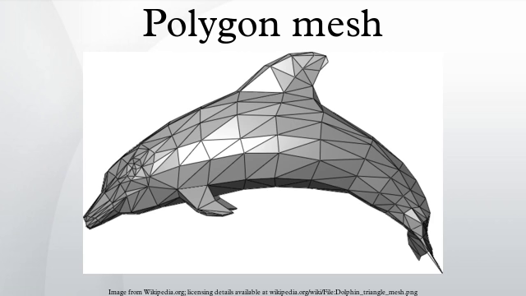Volumetric meshes are distinct from polygon meshes in that they explicitly represent both the surface and volume of a structure, while polygon meshes only explicitly represent the surface. As polygonal meshes are extensively used in computer graphics, algorithms also exist for ray tracing, collision detection, and rigid body dynamics of polygon meshes.